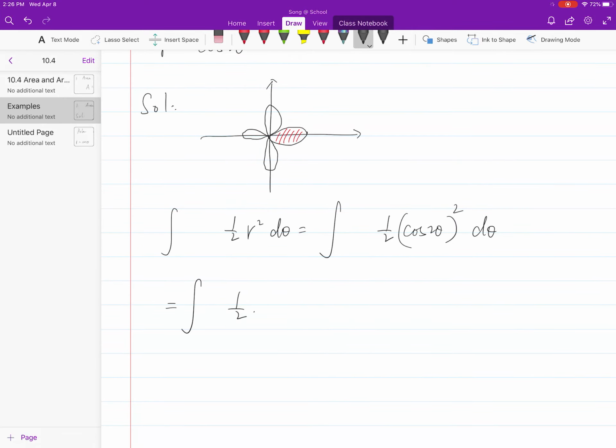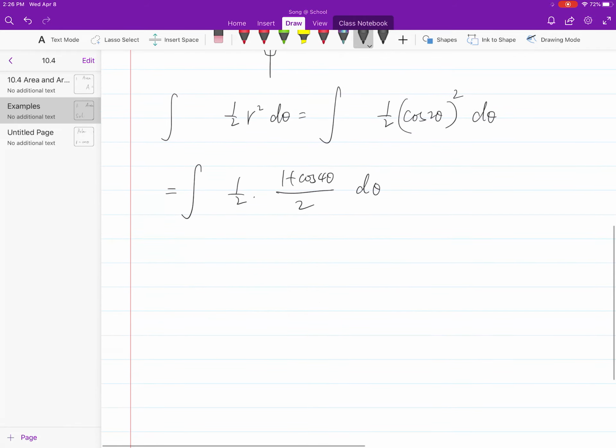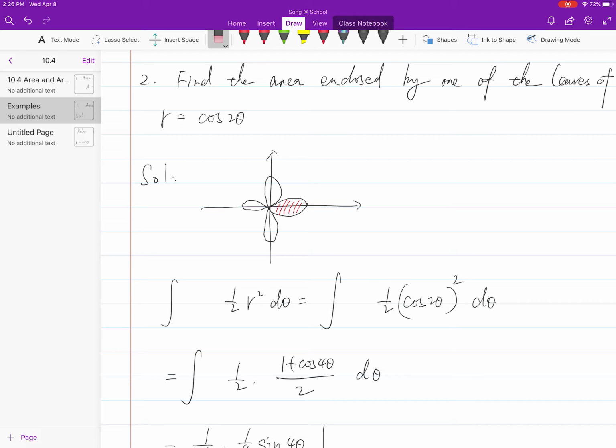Pause to think about how to do it. And hopefully after a while you figure out it's going to be a double angle or half angle formula depending on which way you call it. This will give you 1/4 times theta plus 1/4 sine 4 theta. Now you need a starting and ending point. You need all the starting and ending points here, but basically the integration part is done. Okay, so what's the starting and what's the ending point? Well, clearly the starting point corresponding to here, and clearly the ending point is corresponding to here.